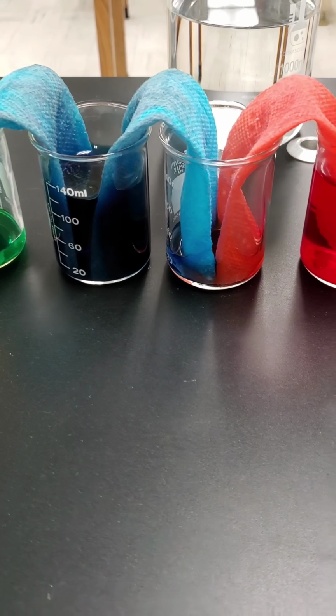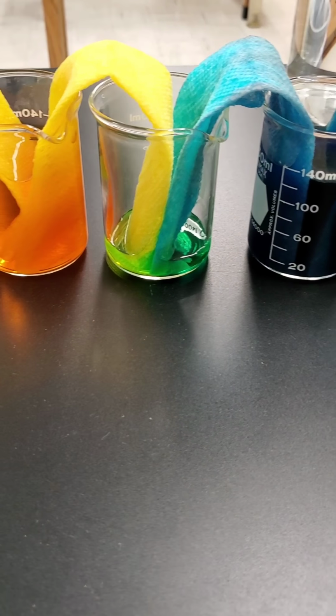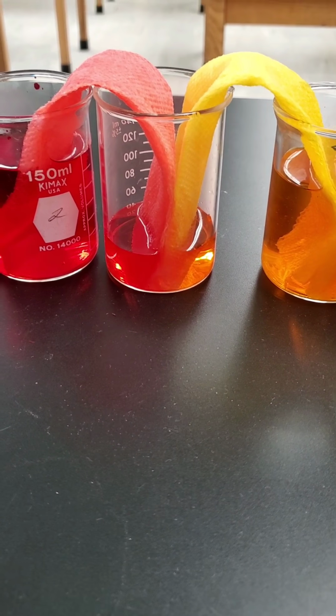All right, so this is about an hour after we started. You can see purple is starting to form with the red and blue coming together. We got some definite green going on there, and some orange with the red and yellow.